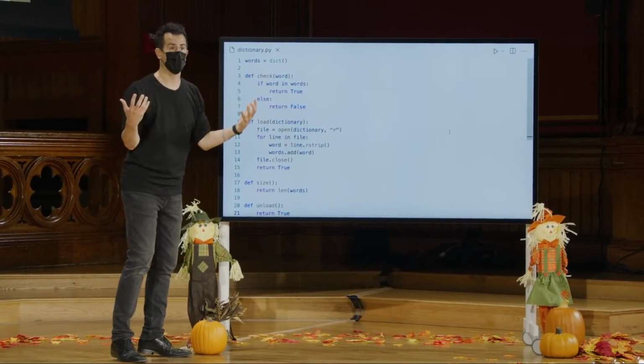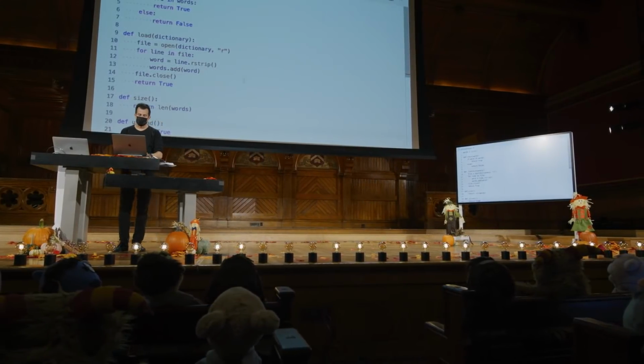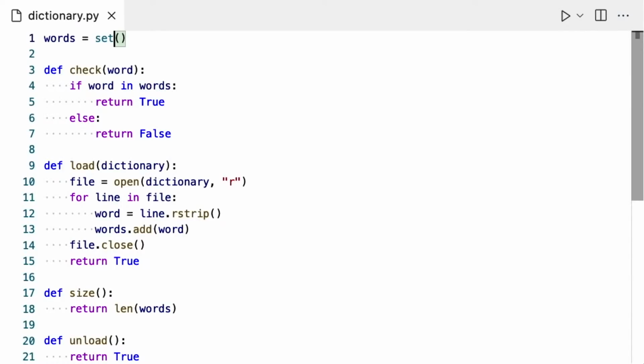And actually, I can change this a little bit because add is technically not the right function to use here. I'm actually treating the dictionary as something simpler, a set. So I'm going to make one tweak. Set, recall, was another data type in Python. But set just allows it to handle duplicates, and it allows me to just throw things into it by literally using a function as simple as add.